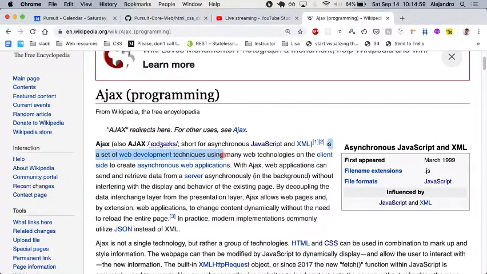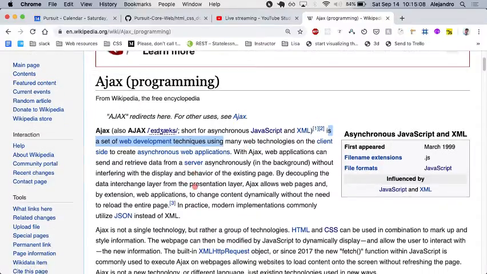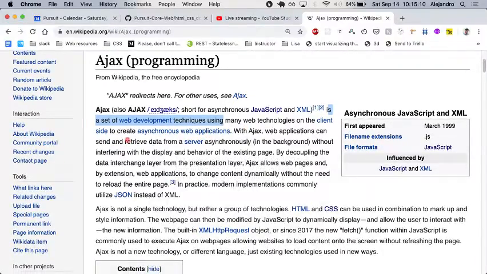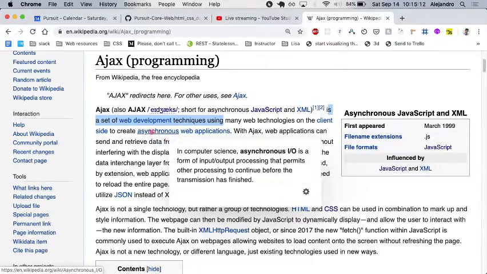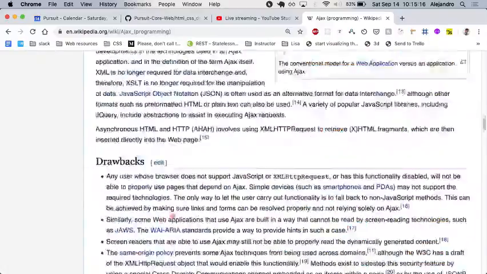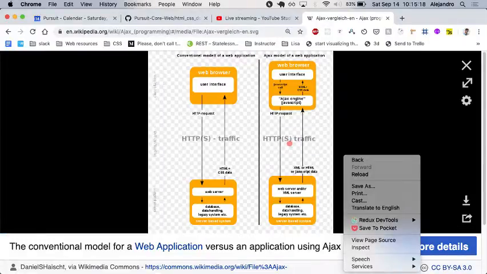So it's not a single thing. It's a set of web development techniques to create asynchronous web applications. We're going to have to visit this definition. And here I really like this graph.